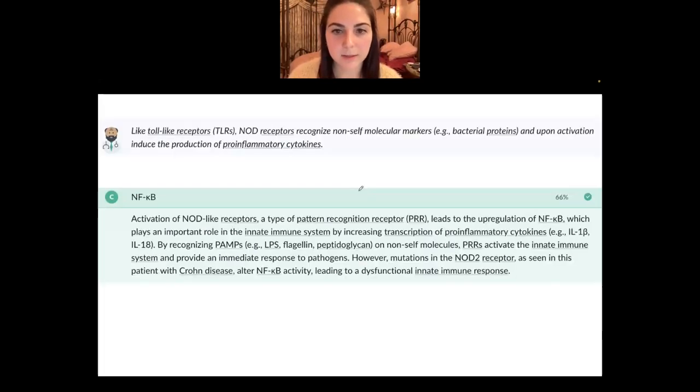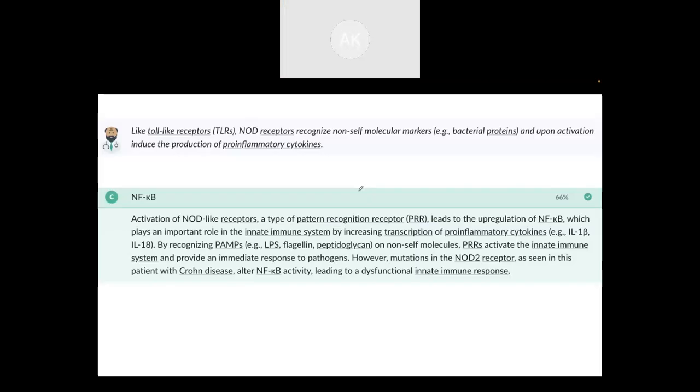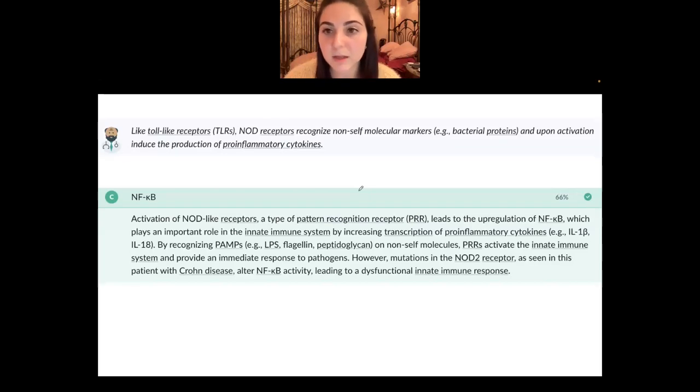Sorry, I'm just trying to keep everything straight in my head. I know, there's a lot. I wanted to clarify where these NOD receptors are, what type of cell they sit on. They're on any immune cell. A lot of the time they're on the sentinel cells, like your macrophages and epithelial cells, those sentinel cells that sense infection. But a lot of cells have PRRs, a lot of cells are capable of doing this. So I would stick to the sentinel cells.